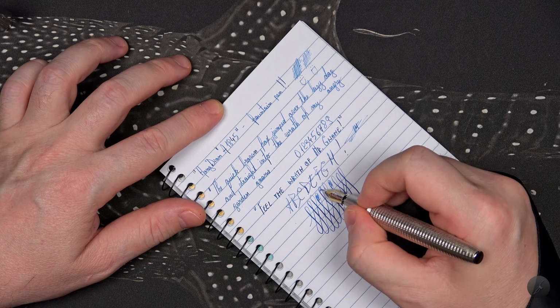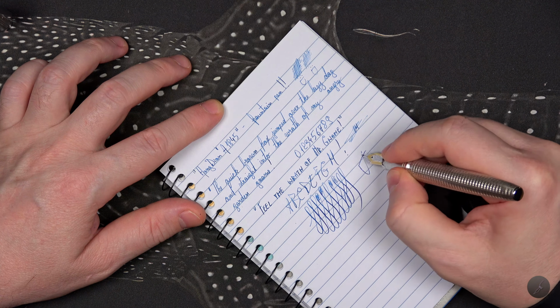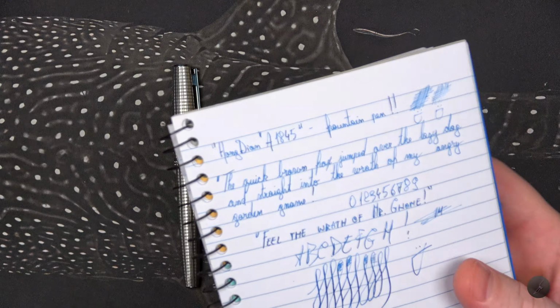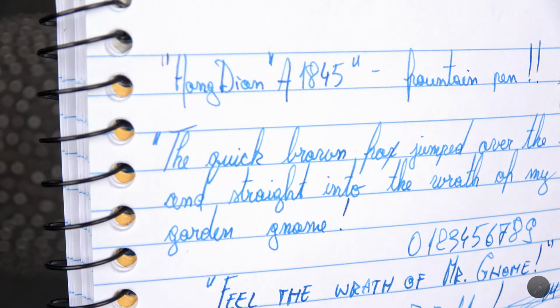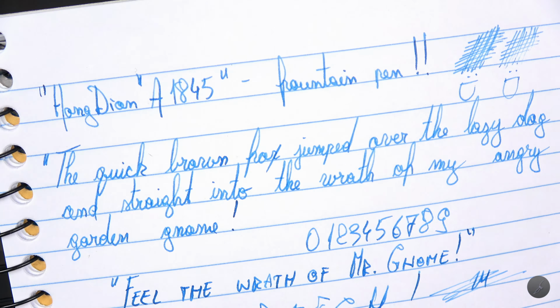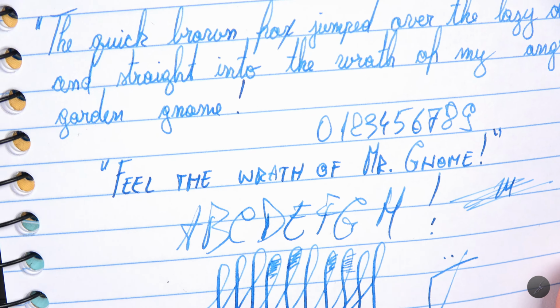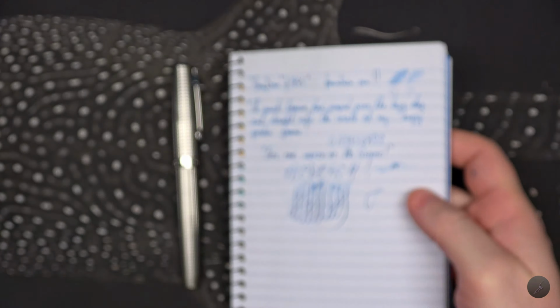Overall, I have to say that writing with it is a very positive experience with this fountain pen, and I never really had any issues with it. So let's see how it will feel for a longer period of time after I do a quick-ish little scribble with it.